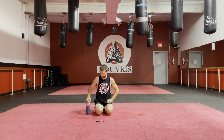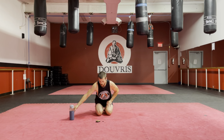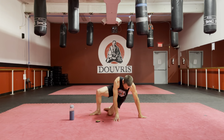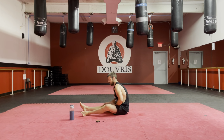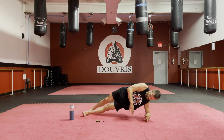We're gonna be working out of a side plank the first two exercises, keeping the reps low again. And the second exercise, we'll be down from our knees, side plank on our knees. All right, so on our elbow, we're gonna stagger our feet because we're gonna be moving one of them a little bit. And I want you to keep that core as tight as you can by lifting up with the hips. So stagger the feet, lifting up, our elbow is up.